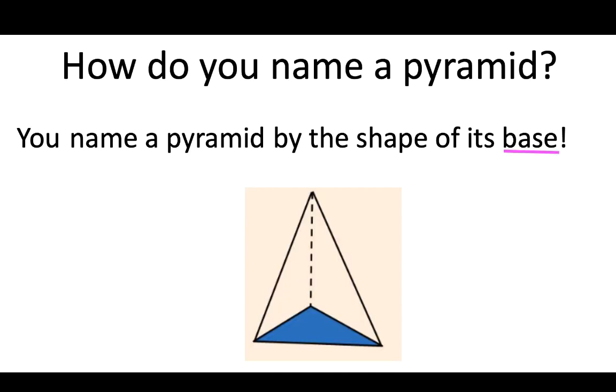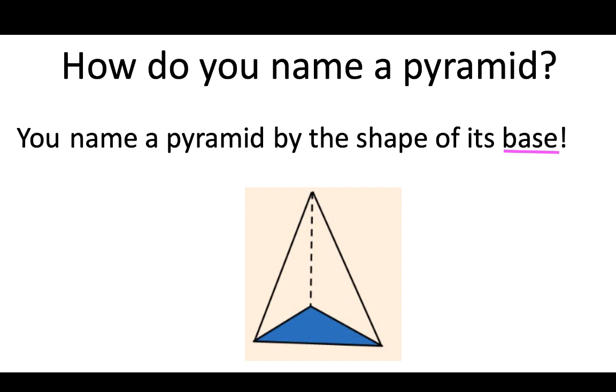The last part in this lesson talks about identifying, so picking out a 3D shape that's a pyramid and then naming it. We're not going to do too much with this, but it's important to know the difference between a pyramid and a prism. So a pyramid is a 3D figure with 1 polygon for a base, and then all the other faces are triangles and they meet at 1 point. So you can see the image in front of you is a 3D shape, and it is a pyramid. Here's what you need to fill in your notes in the last chunk. You name a pyramid by the shape of its base. 1 base this time, not 2. Base. So fill that in your notes.